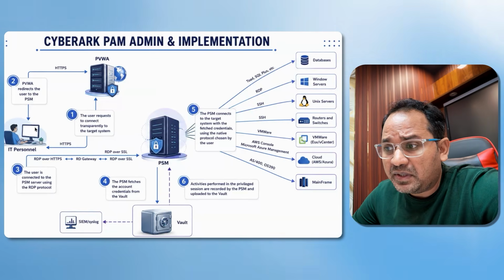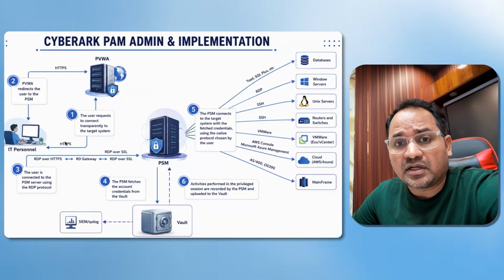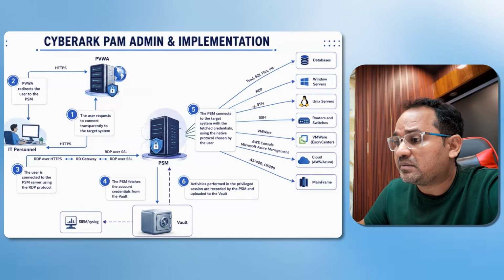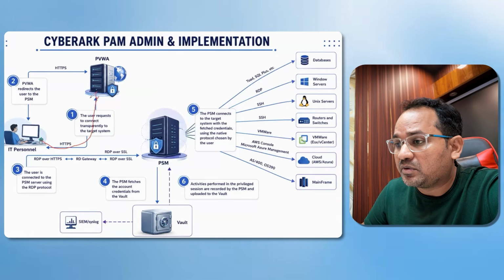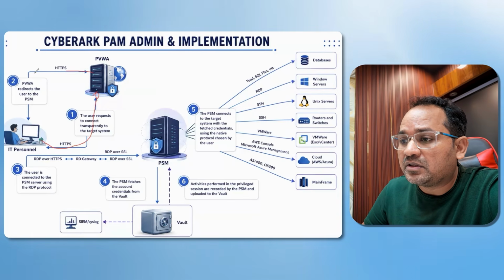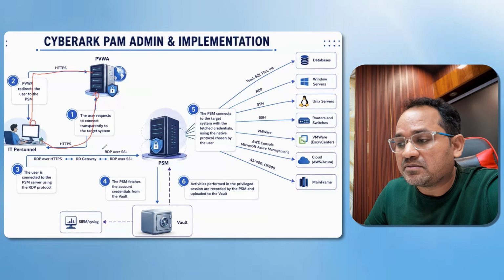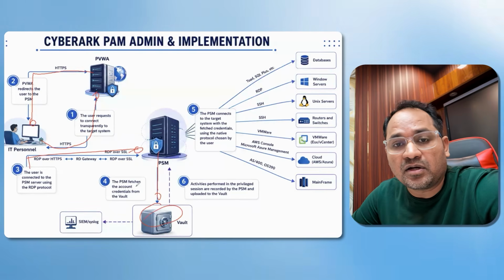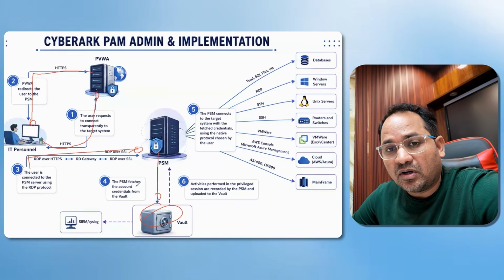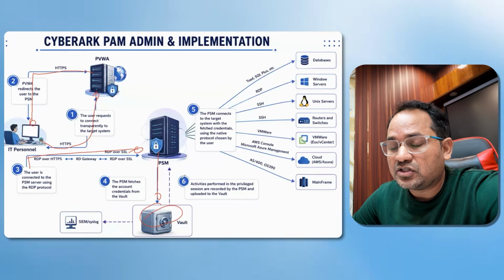Being a user, your very first connection, an HTTPS connection, goes to the PVWA. You can see here that this first connection goes to the PVWA, and then the PVWA redirects to the PSM services where you have to make the connectivity. So that request goes to the PSM, and the PSM makes the connectivity with your vault. The vault is like your bank, which holds all kinds of secrets, credentials and everything.